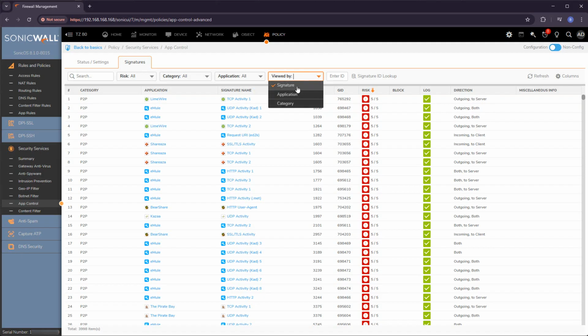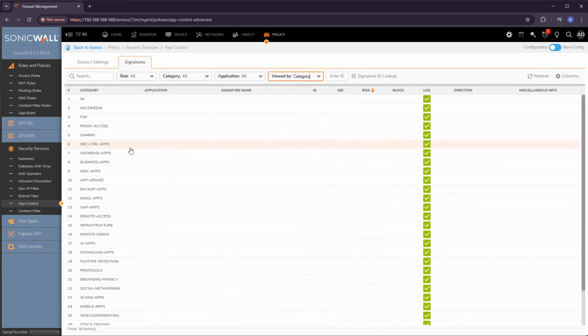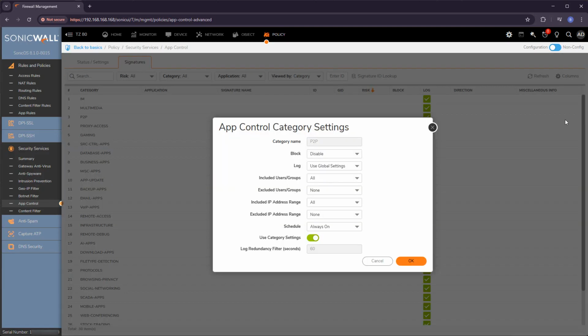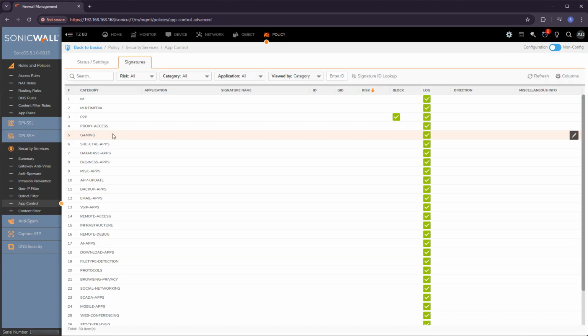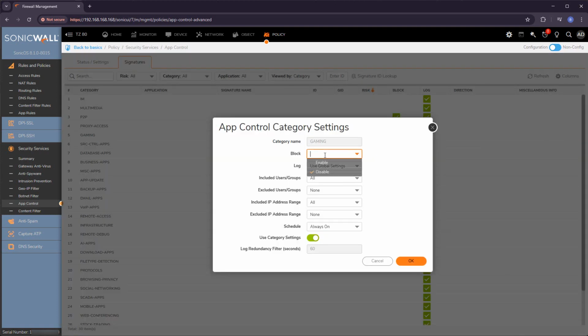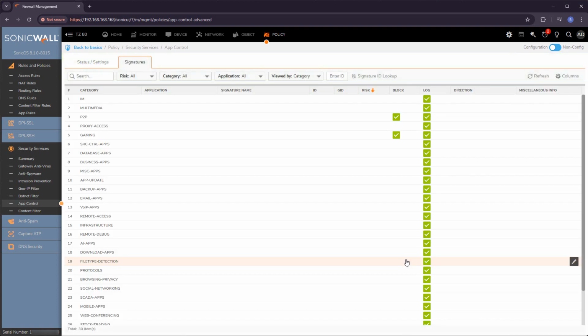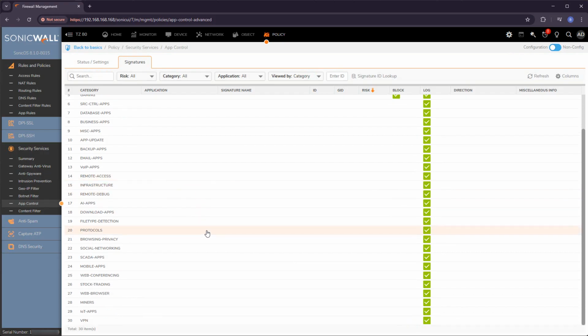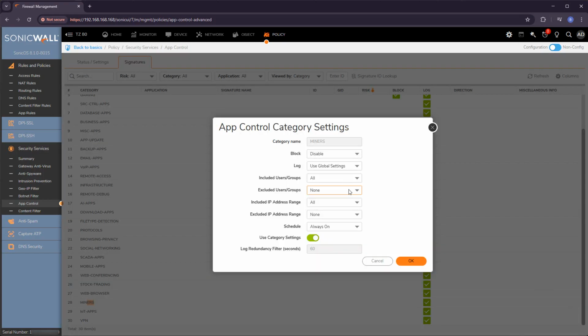Although we can also tell it to show us by category instead of signature, we will find all the categories that exist, and in a very easy way we can also, for example, block all P2P traffic. Block all game traffic. And any other option that we can think of. They are all here. For example, cryptocurrency mining is important, since it is very likely that we do not want it on our network.